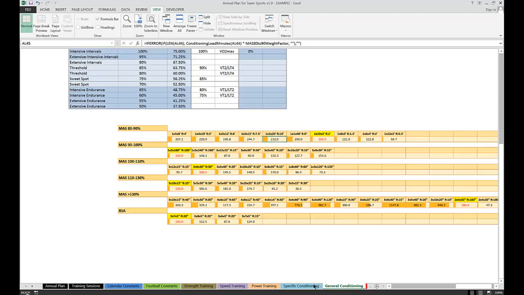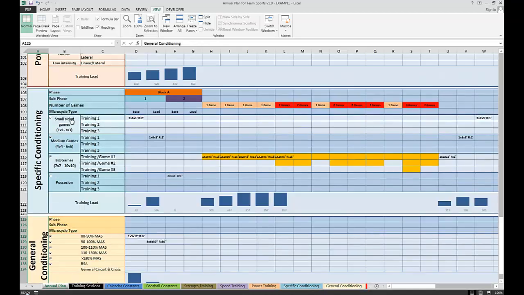Same as with specific conditioning, I use this table to select some form of a normative workload. I'm going to get back to specific conditioning for this example. As we said, each of these components, small-sided game, medium game, and the big game, involve a weighting factor. You can change the weighting factors by clicking on training load.